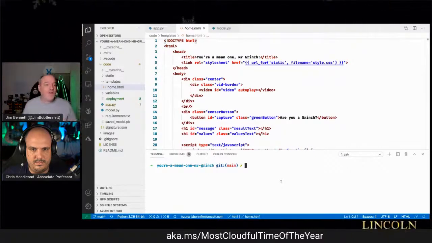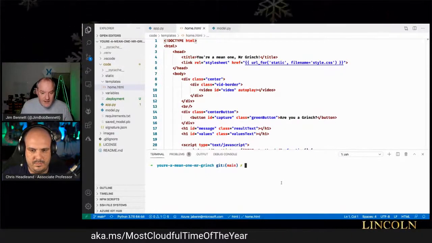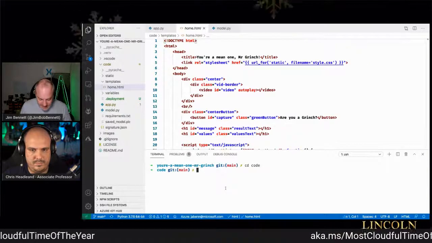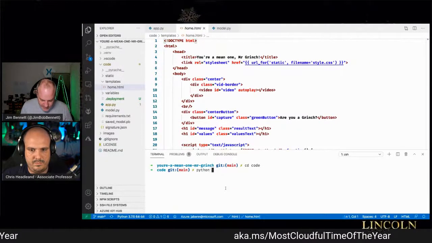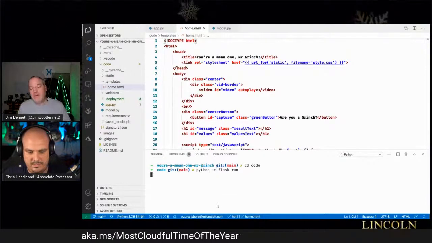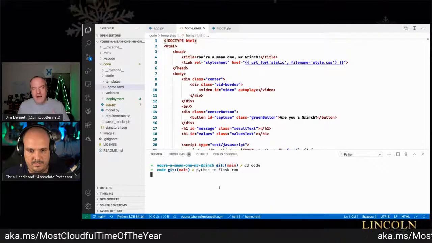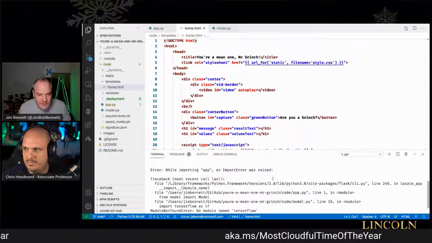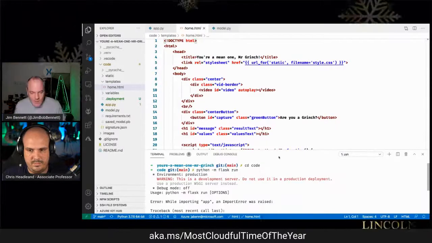So it's running in VS Code. I can actually launch it from here. I can just go into my code folder. I can run it all locally, python -m. I can run it locally. That will spin it up. That's got my code running locally, and I can do my thing. Now, obviously, at least it would do if I'd actually bothered to import my packages.